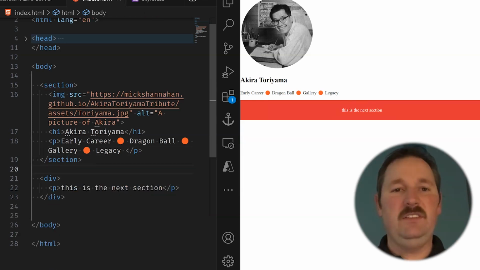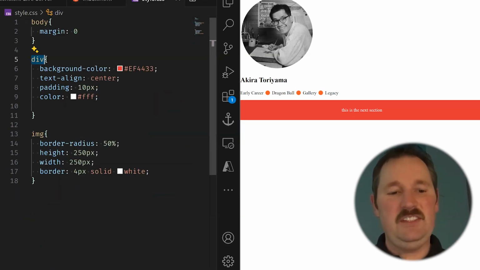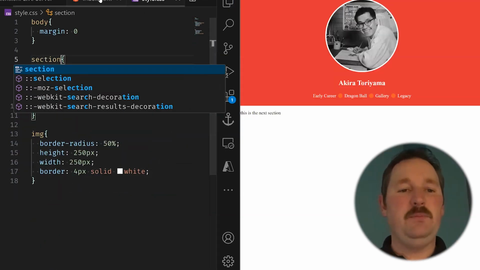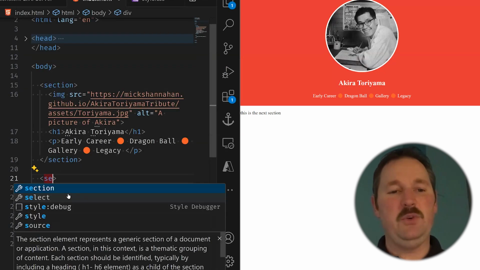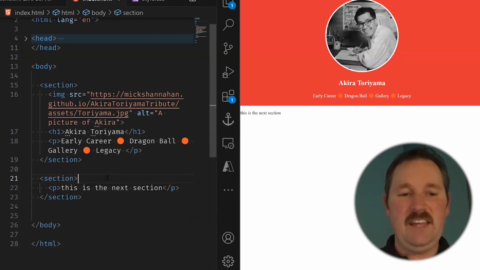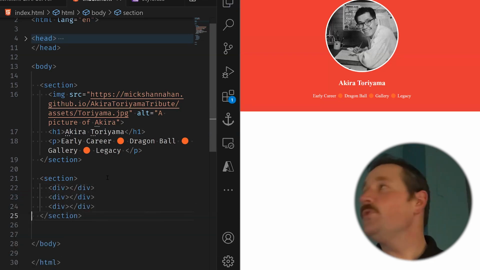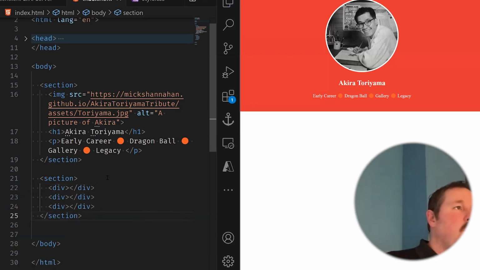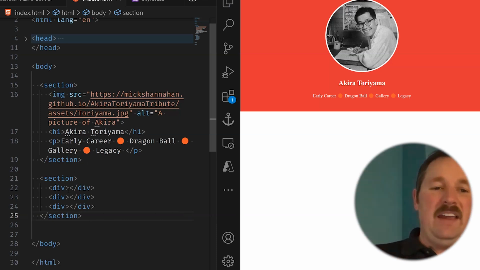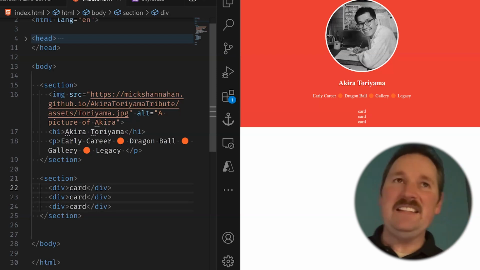We'll make this a section. And if we go over here and change this to section, I haven't really solved any problems, because chances are I also want to use section here. And then inside of this section, I'm going to have div times 3. And those 3 divs are going to be my cards. Well, that section is going to get the exact same rules applied as the one above. I get that same type of stuff.